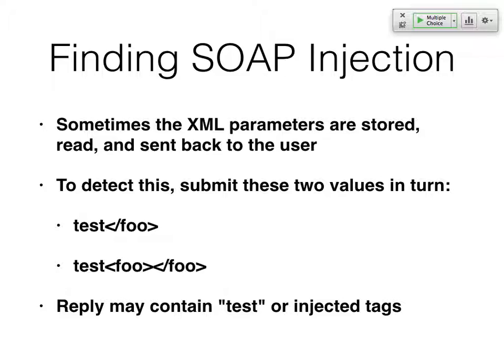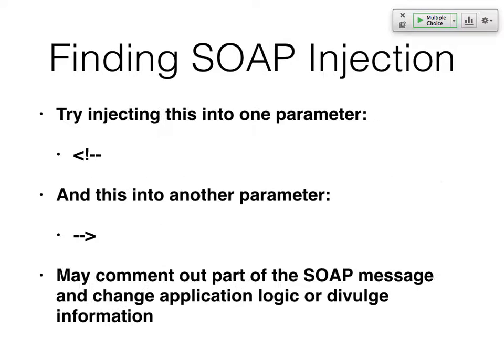Sometimes the parameters are stored, and then when you query the database later, they come back. This is like second order SQL injection. So in that case, you could put in a variety of these things, and you might end up having them mismatched and comment out parts of the code at random, and you might be able to see things missing from responses. Here's another one: inject the start of a comment into one parameter and the end of a comment in another parameter, and see if you can spot what's missing. Now, some big chunk of junk will be missing if they're not filtering that out.